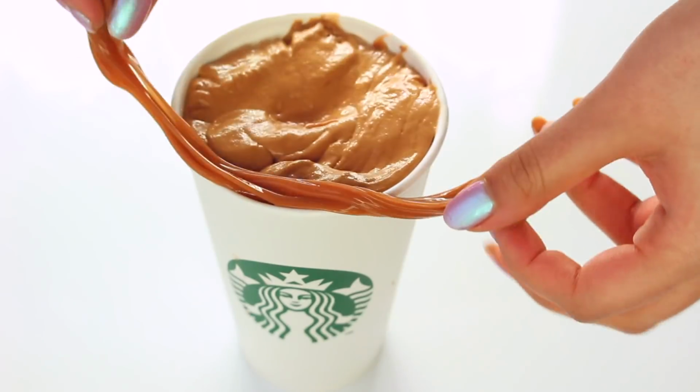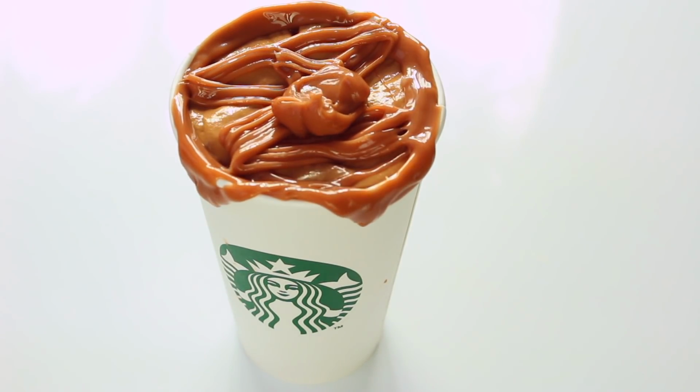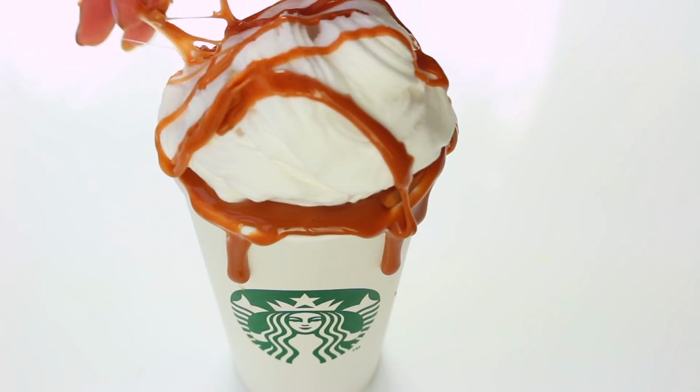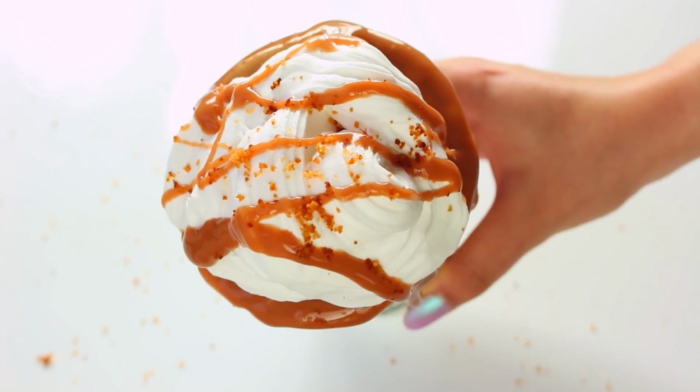I decided to start off with some clear slime just for the toffee bit, and then for the actual coffee part, I just made some butter slime, and then for the whipped cream, I was going to use shaving foam, but that always gets so messy, so I decided to use straight polymer clay. And then for finishing touches, I just added some more toffee, and then for the nut pieces, I dyed some fake snow.